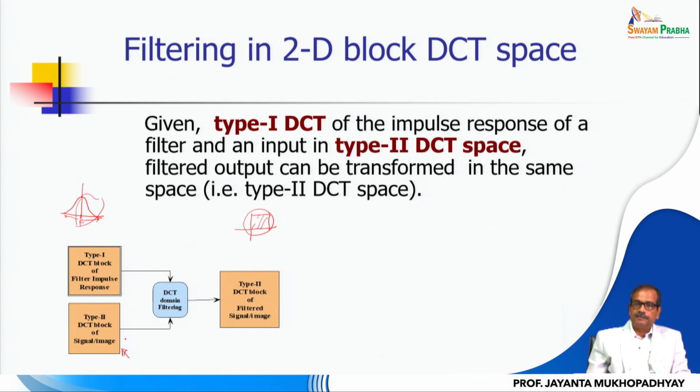But this is a pointwise operation, and as you can see, it is difficult to express it in the form of a matrix multiplication in general. But there are certain filter responses which can again be conveniently expressed using matrix multiplications. Why we are using matrix multiplications will be clear later on, because as I mentioned earlier, for block DCT domain operations, we have finally seen that for various operations we are using this kind of linear transformation in terms of matrix multiplications.